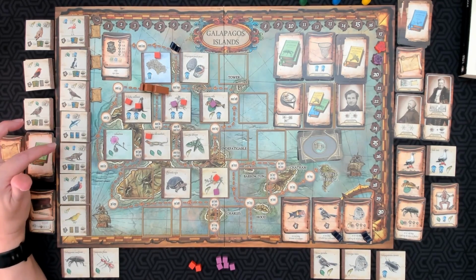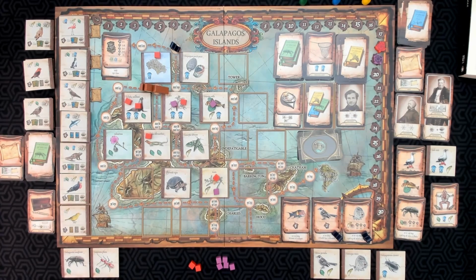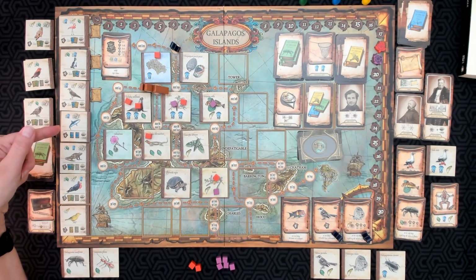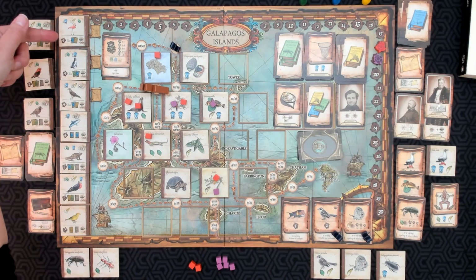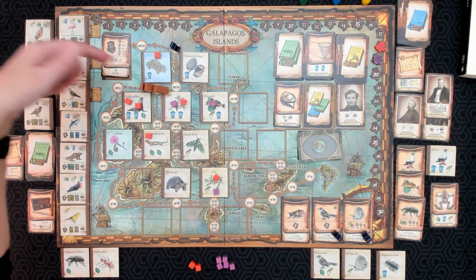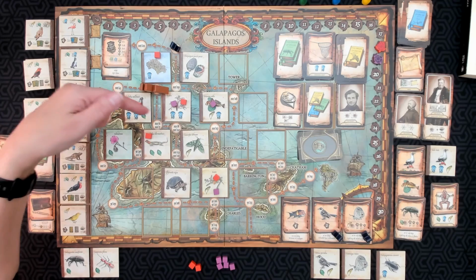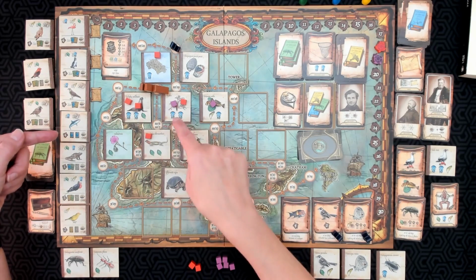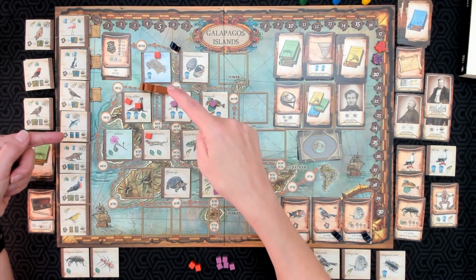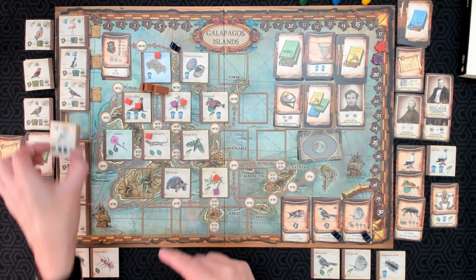He can't afford that in any case. Does he have resources? He does not have a resource card. 6. So he has 1, 2, 3, 4, 5 water. Uh-oh. Oh, thank goodness he doesn't have enough to get the flamingo. He's close, though. He just needs 3. Oh, he actually has 1, 2, 3, 4, 5, 6. He actually does have 6 water. So the shark and 3 of anything. He has 2, 4, 6, 7 water. Yep, he can get the shark. Oh dear, this is not good for us.